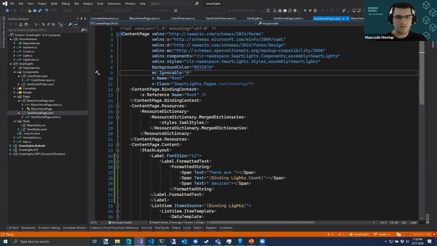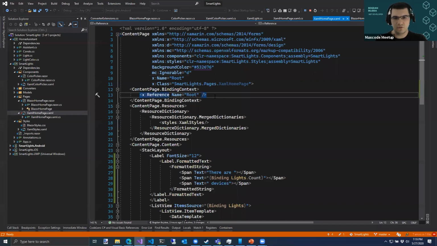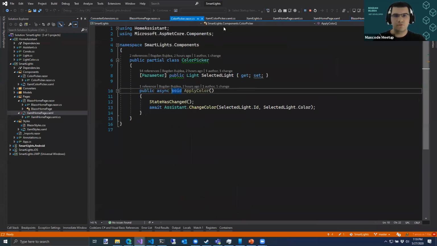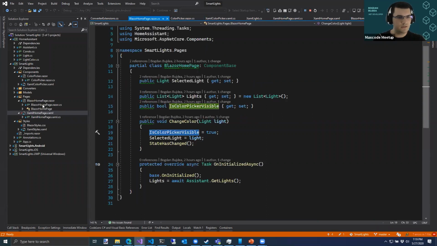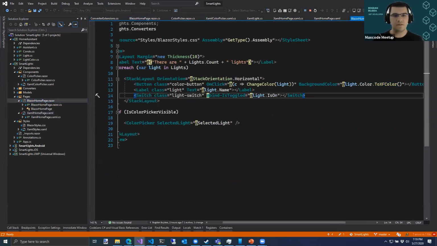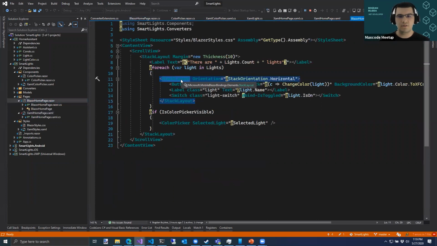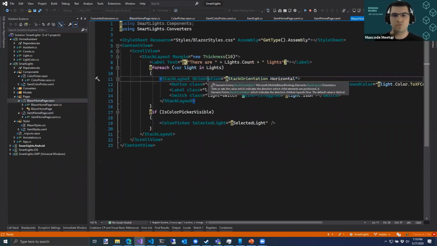Okay, it's a lot easier to use Blazor to do that. If you come from a XAML background, especially if you're a Xamarin Forms developer, it's a lot easier to understand this. Okay, because you already know what the stack layout is. You already know how it behaves, what you can do with it, what properties it has.